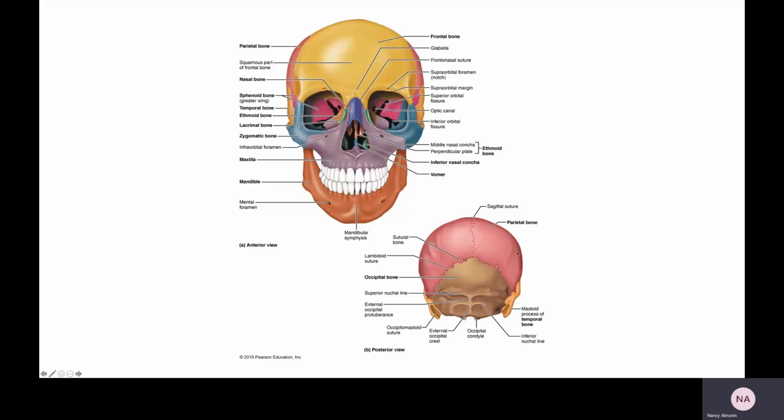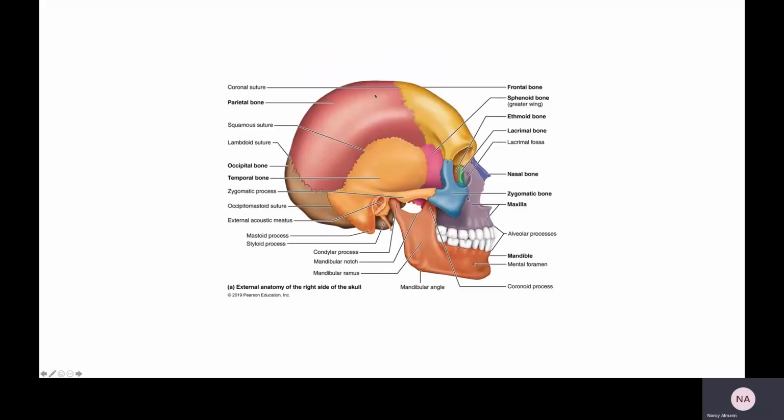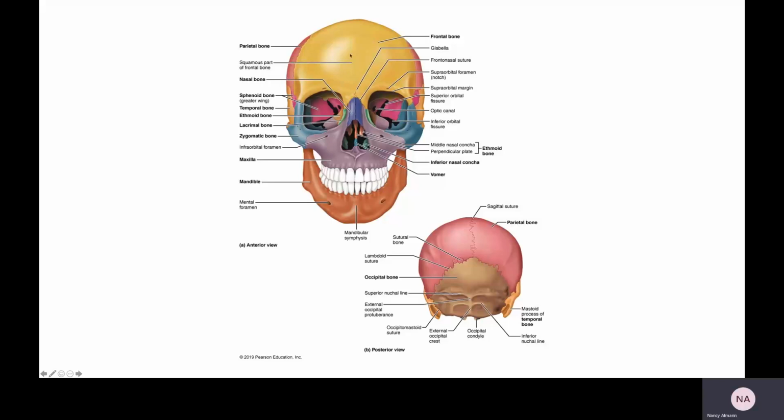This is anterior to posterior, this is posterior to anterior, so these will be the parietal bones, which you can kind of, oops, go back up, got overexcited. Here and here, the sort of darker pink, the parietal bones. So these are the parietal bones, which will be attached by what is known as the sagittal suture. This is the occipital bone, and this is the lambdoidal suture. Lambda is Latin for L, and they kind of thought this looked like an L. Good for them. Mastoid process is going to be one of the must-know landmarks, I believe. And these will be the temporal bones right in through here.